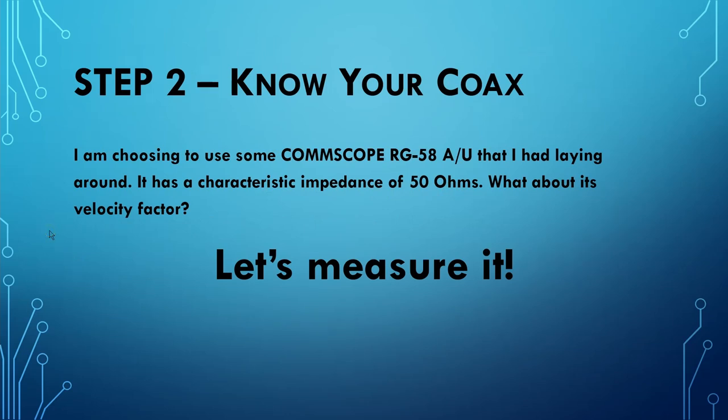I am choosing to use some old Comscope RG58AU that I had laying around. I got a reel of it from somewhere, so I use it for all these experimental projects. Now, it has a characteristic impedance of 50 ohms, but what about its velocity factor? The data sheet says 66%. Well, let's measure it and see what it really is.